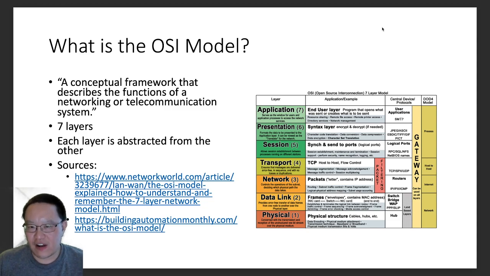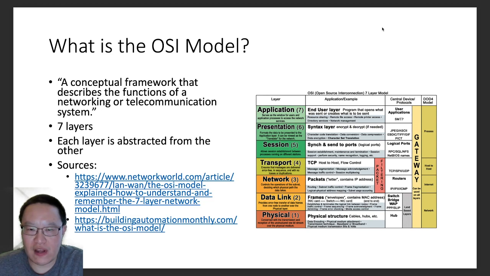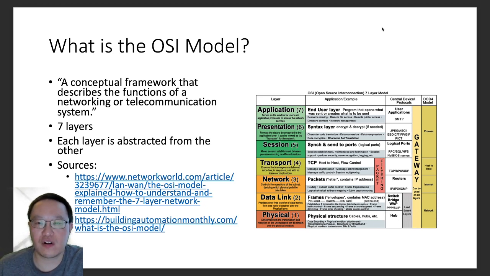There's a presentation and session layers, but the two important ones that we're going to use all the time, that we talk about in this class all the time, are the transport layer and the network layer. The network layer is where the idea of the internet protocol lies. Internet protocol will only give you a couple important pieces of information, namely source IP address and destination IP address. The transport layer is where TCP, the transmission control protocol, lives. This protocol has information such as port numbers and bits of the payload.